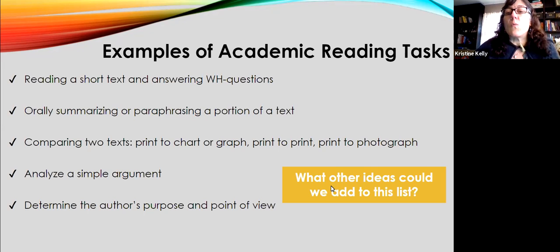So, what other ideas? Let's just take a minute here in the chat box. What is a common academic reading task that you do with your students?